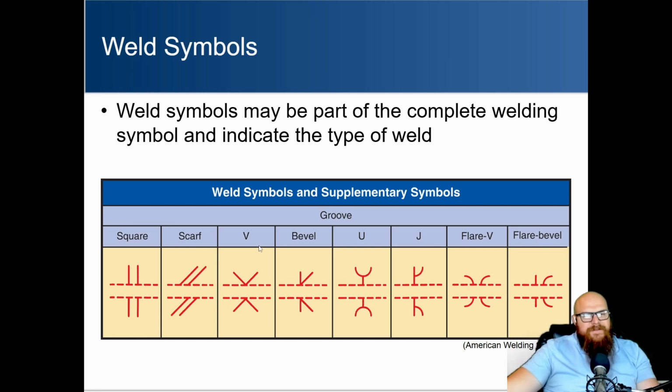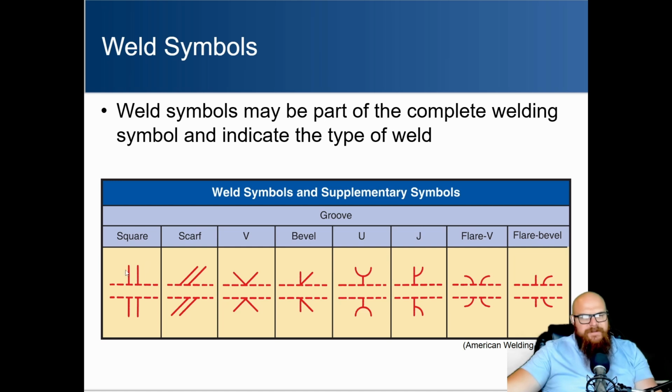If you were doing that, then we could see like we would use a V. That's going to be a bevel on both pieces of metal. A bevel right here would be a single bevel. You can see the mirror image if it's going to be on the top of the reference line or below the reference line, what it's going to look like. Are we doing a J? Are we doing a U? Are we doing a flare? All those different things basically have to do with how those things mesh up with the other pieces of metal that we're welding. So these are going to be for the groove joints.